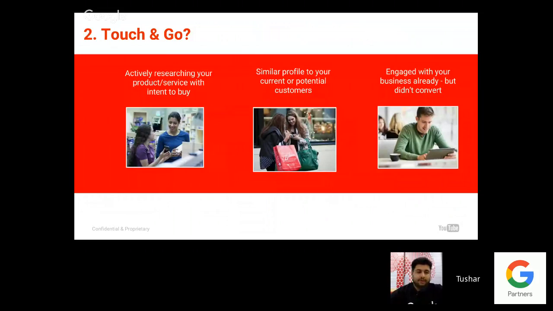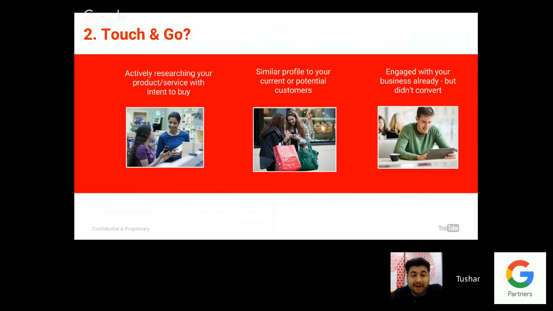Now, you could be having different kind of user timelines as well. What stage is the user in terms of your brand? You may have run a branding campaign at a certain point in time, but you can never know whether a user was a part of each of the steps. So you could be talking about users actually researching about your product or service and intending to buy. So they're aware of that particular product and service that is being sold, and they're actually researching amongst the various sellers, right?